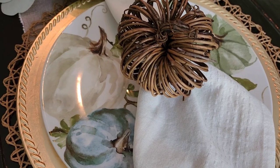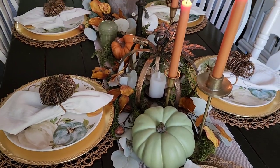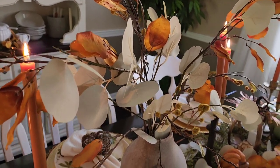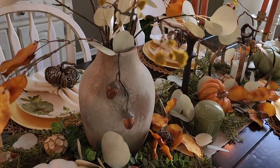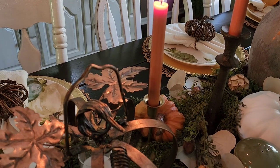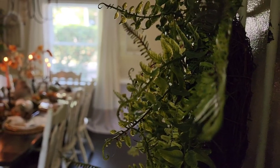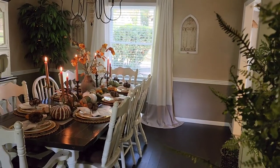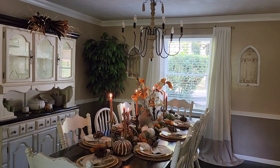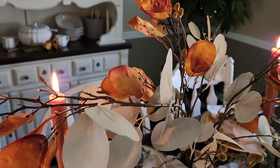Now that it is daylight and the sun is shining and the lighting is a little better in the dining room, here is a glimpse of the table all set up and ready for a beautiful Thanksgiving meal with family and friends. I also added my sage green salt and pepper shakers to the table. I love the candles for added light and ambiance — lighting is important at the dinner table and it gives off that elegance, but also coziness and a warm glow.